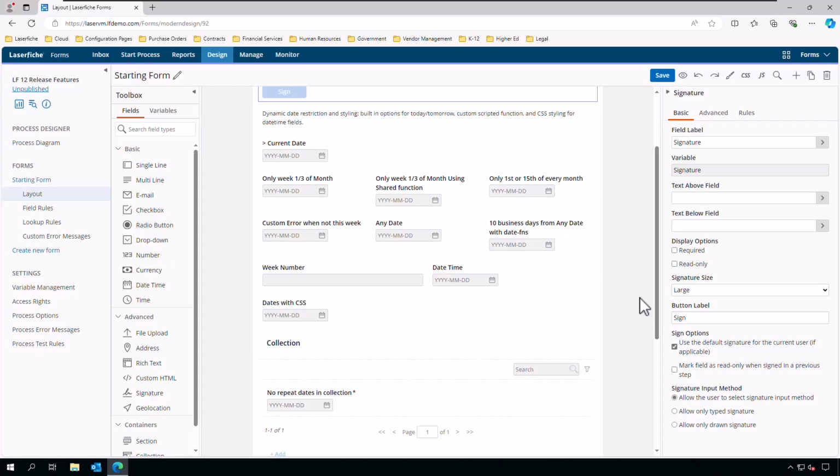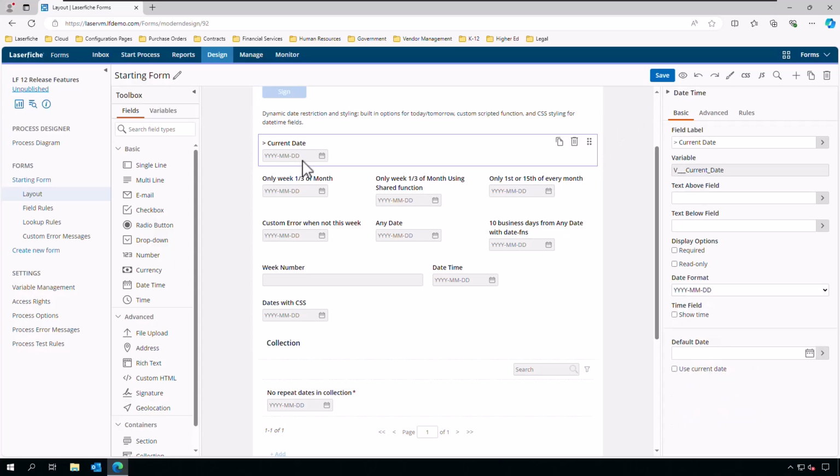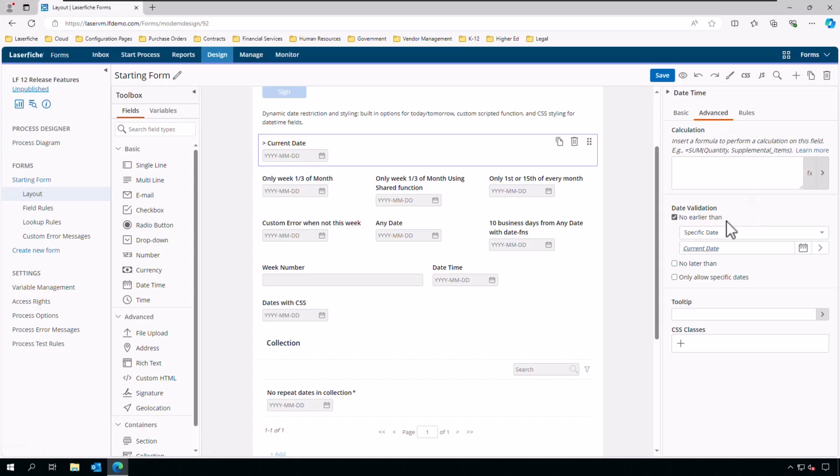So hopefully you're as excited as I am because there's some pretty cool features here. The first thing that we can do, if we go to the Advanced tab, you'll notice the options have changed a little. So it's now for date validation, no earlier than and no later than. Before there was a minimum maximum field here. So you can now make this dynamic.